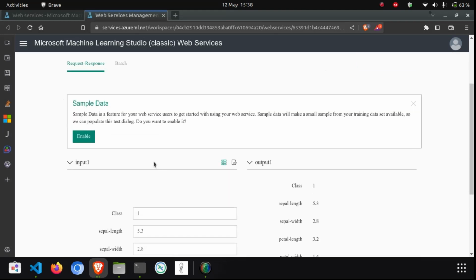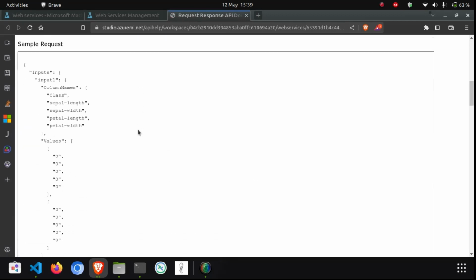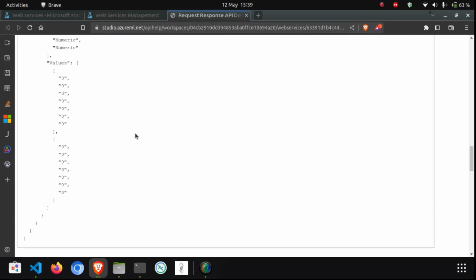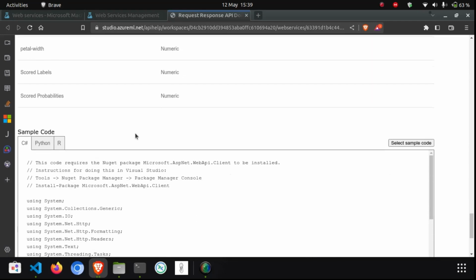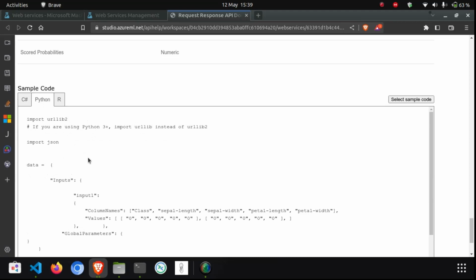If I need to integrate this test into some Python code, you can simply go to the request response web page. You will get a snippet of code you can use to build your algorithm. You can run your algorithm from the desktop. Click on Python and then copy and paste the code. Keep in mind, please, to change some names if you are using Python 3. It's recommended to load the library urllib. You simply can omit the two.